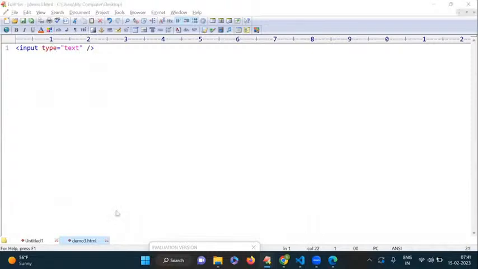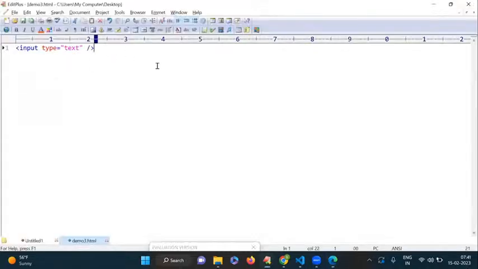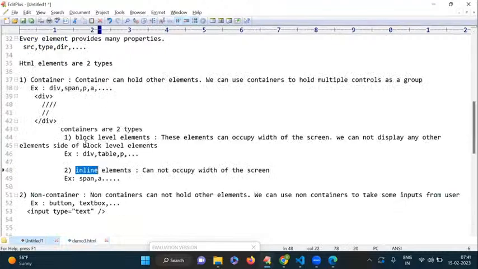So I display the text box control. After that, I want to place a button, input type equal to button, value equal to click. Then these two controls are inline elements. That's why we are getting them side by side. Like that, all non-containers are inline elements.